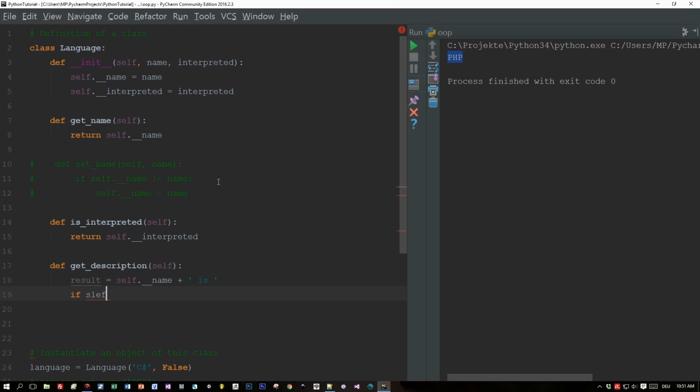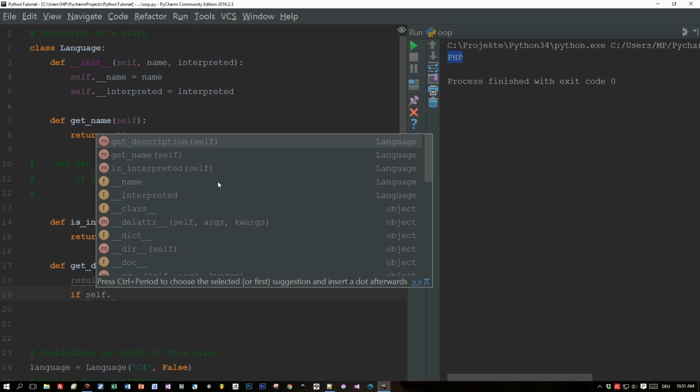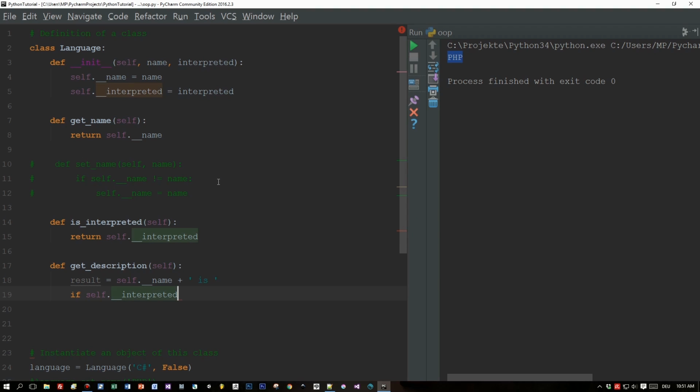I check if the language is interpreted, and if this is the case, I concatenate the result variable here I defined with an interpreted language, with this string. And if not, I will add the sentence that this is a compiled language.